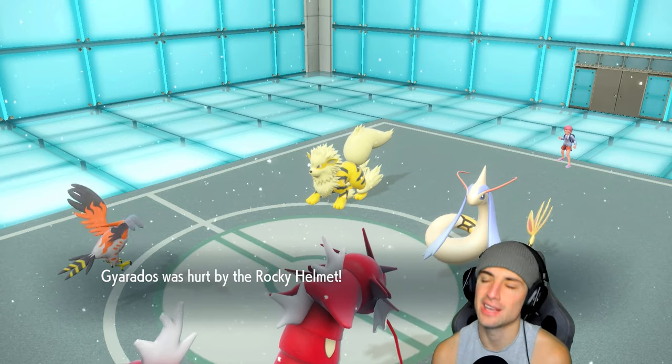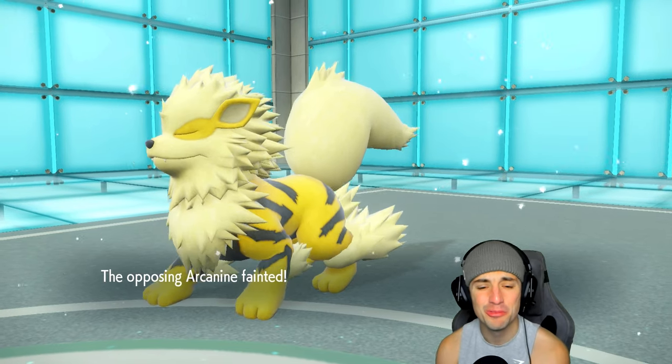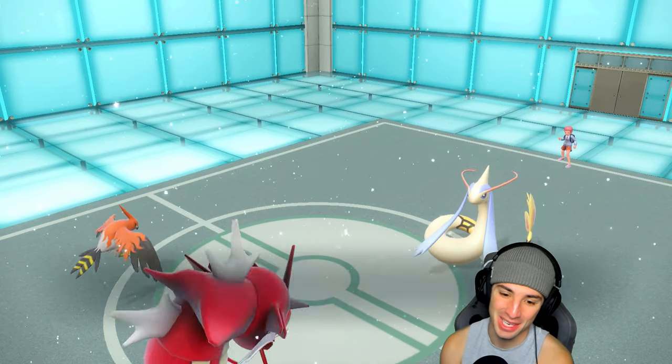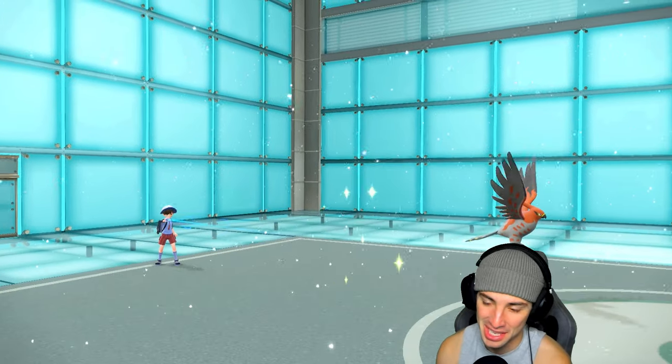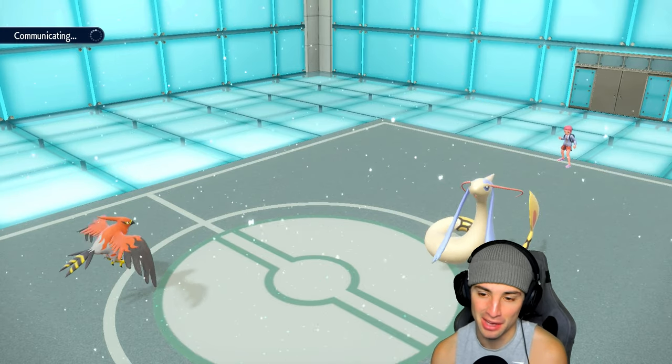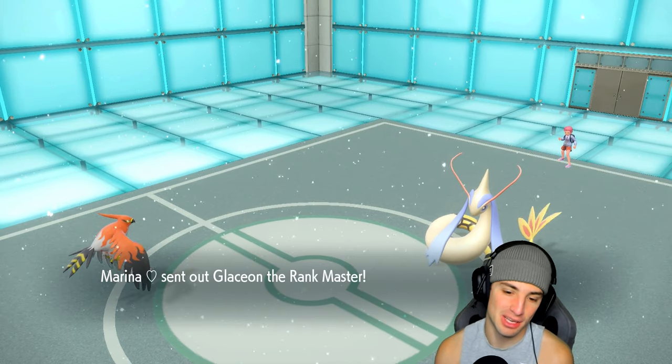Cool. Rocky Helmet? Really? Rocky Helmet? Come on, man. Nothing working out for us in this third and final match. That's going to be game set match. Talonflame versus a Water Terra Glaceon and Milotic on the field. We stand no chance, and we don't have Terra.